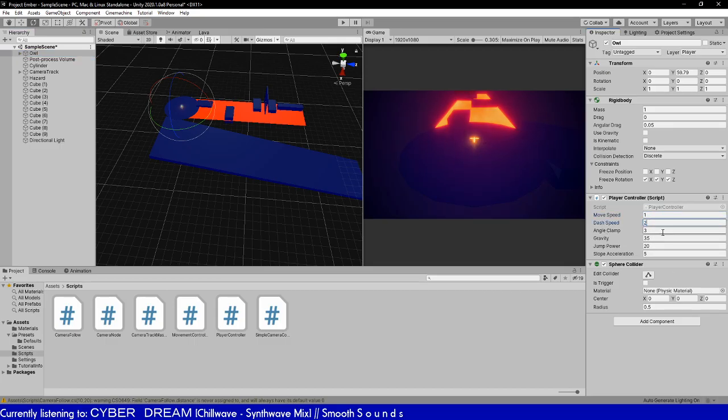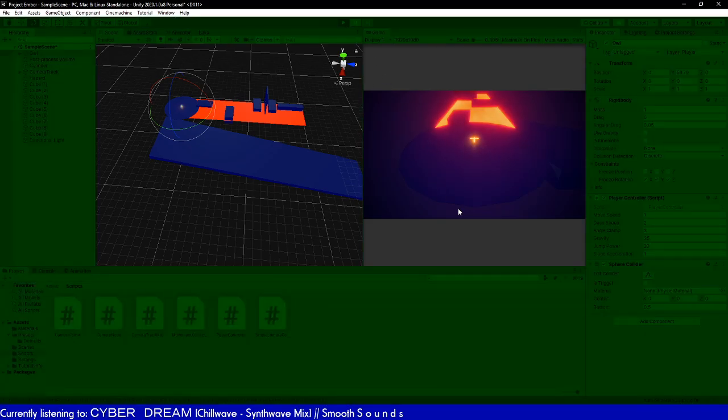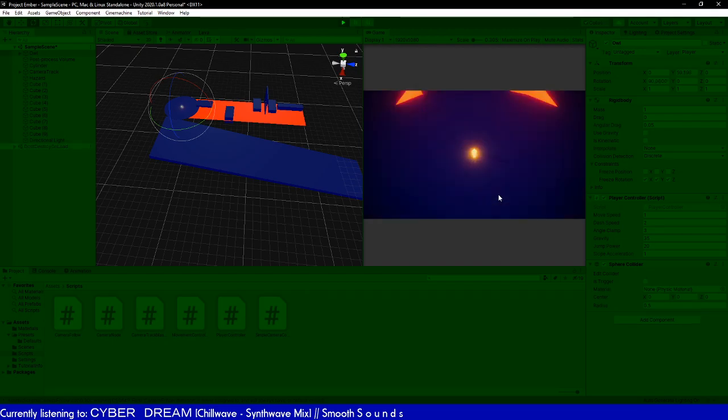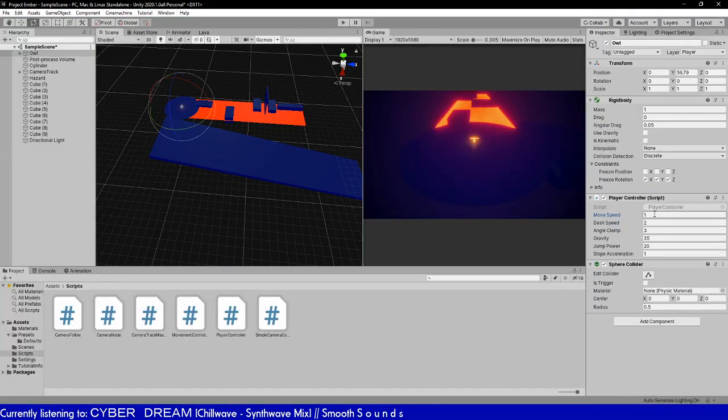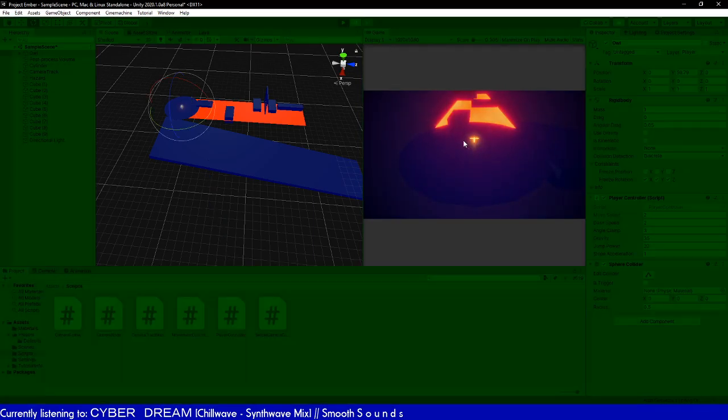Let's bring these down and see if that produces more stable results. That's a result. Let's try moving this up. Whoop! Okay, so large numbers are a problem.